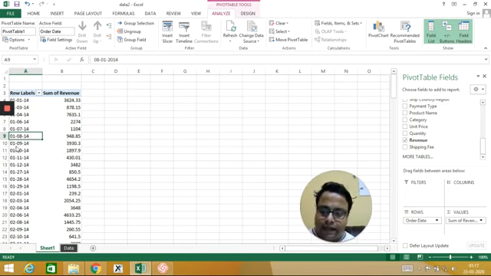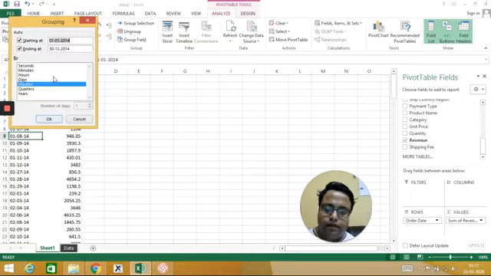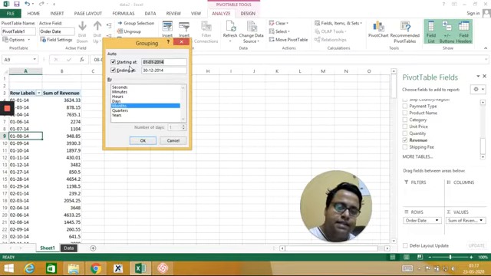So select any date, right click on it and go to group. Once I go to group, it says that these dates start at 1st of January 2014 and the last date is 30th of January 2014, so it is the 2014 data. And how do you want to group?